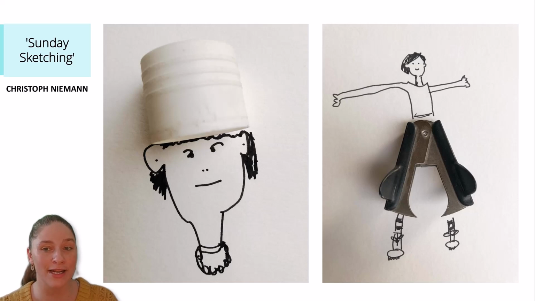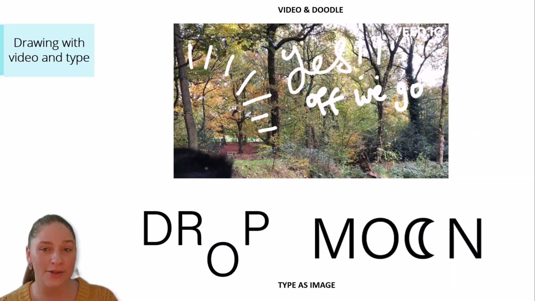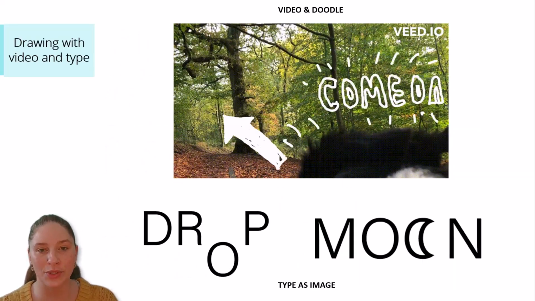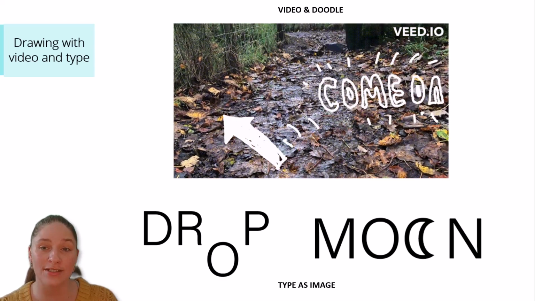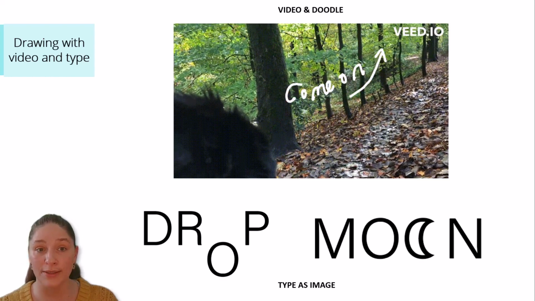Place ordinary, everyday objects on paper and work with any media. You can take Niemann's Sunday sketches idea and create anything. This can also be done digitally if your students prefer working this way. Here are examples of drawing with light and bodies to make letter forms. These are recorded with a camera but can be drawn using both analog and digital techniques and used for a range of purposes, such as part of a collage, made into flipbooks, or animated. Students could record with video, then draw on top of that to enhance the video's storyline or create a different type of tension. It's a great way of recording and getting your students to explore their ideas more fully.